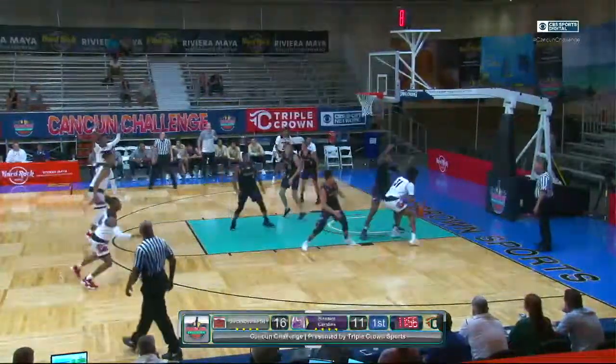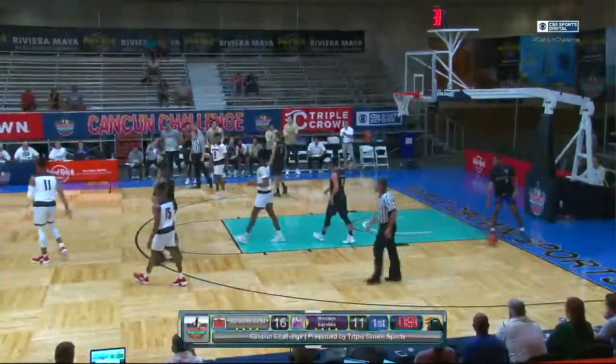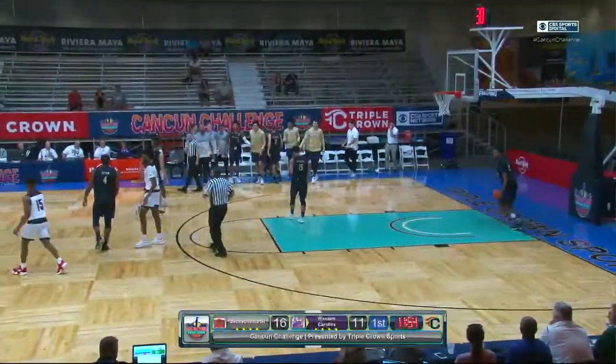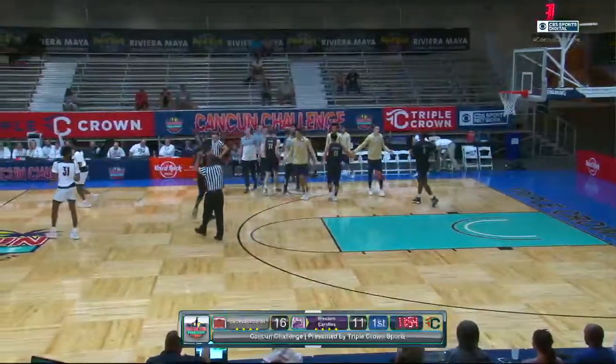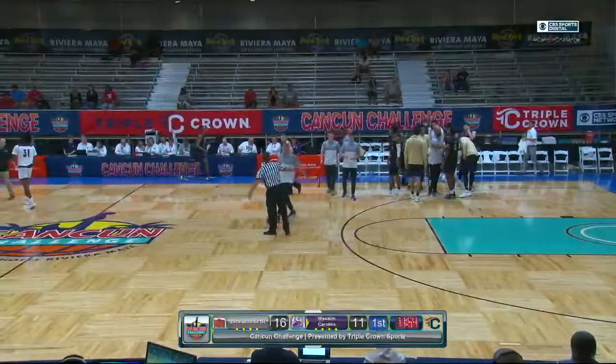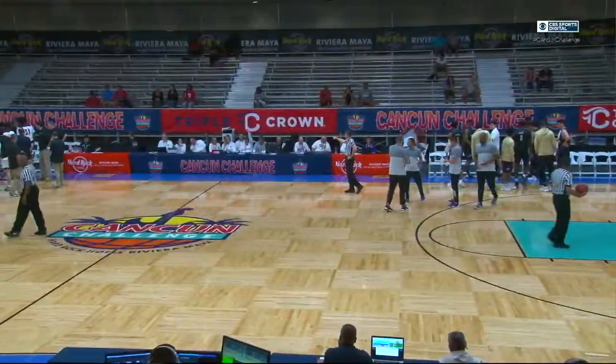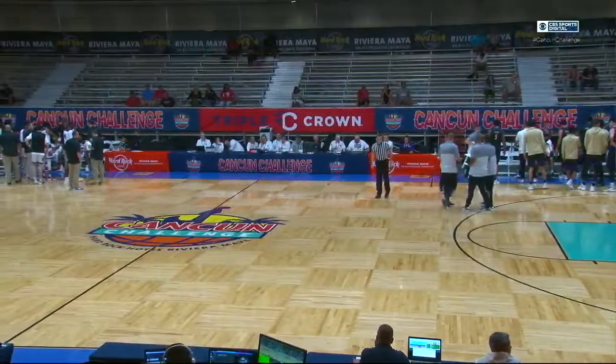Looks, got it down low to Christians. He rolled off the screen. He'll back it in, and an offensive foul on Cunningham as he backed it in. First foul, Christian. And the Gamecocks with their second team foul here in this first half. And we get the 12 and under media timeout here at 11:54 to go in the first half. Jacksonville State by five. Gamecocks lead at 16-11 on the Gamecocks Sports Network.